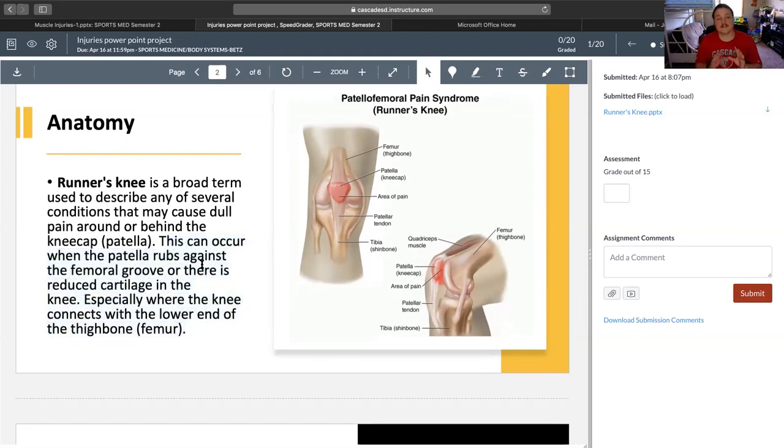So if, let's say, I had my quads and my vastus medialis. So again, the vastus medialis runs right here on the medial side and connects to, again, the patella through this patellar tendon, well, quadriceps tendon up here anyway. So if I have very strong inside muscle here, my VMO, it's going to pull my patella a little bit to the medial side. So every time I run, I extend my leg, it's going to track, instead of straight up and down, it's going to track to the sides. So we don't want that, obviously. That's what's causing some of this pain. So if I have a big imbalance with my quadriceps muscles, that can happen. So that's that patellofemoral pain syndrome, which can be considered runner's knee.